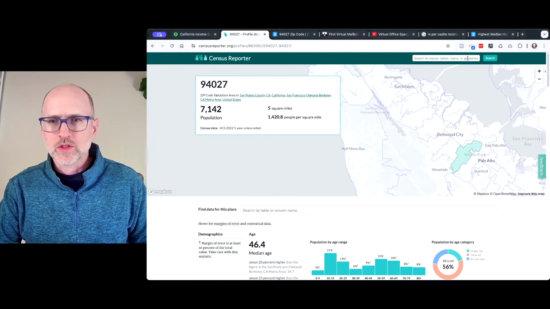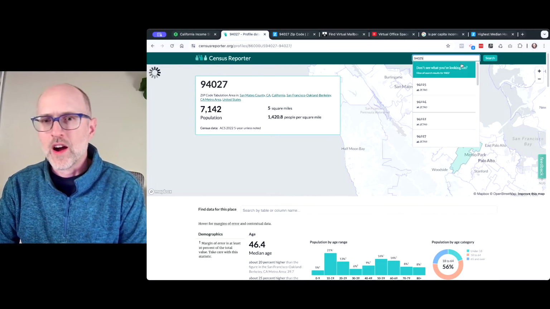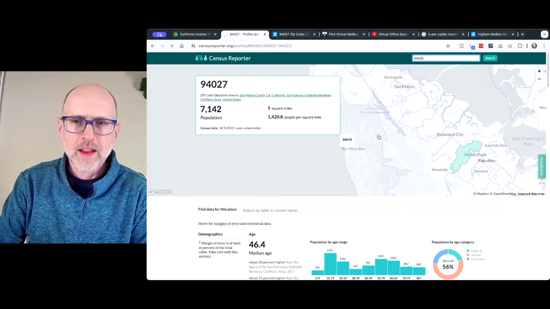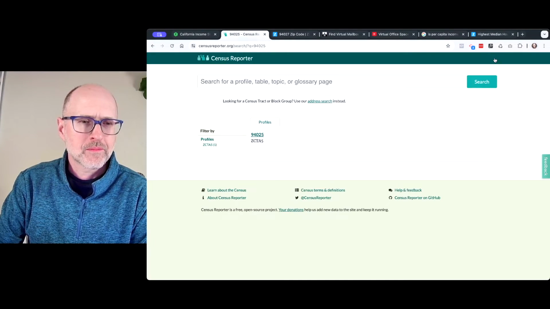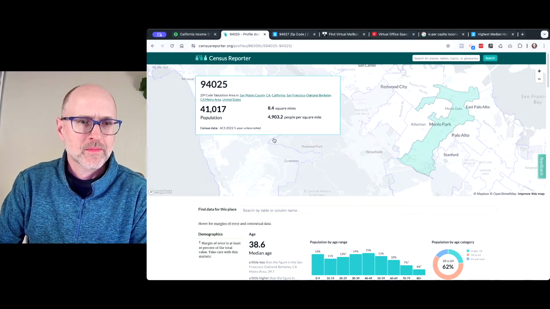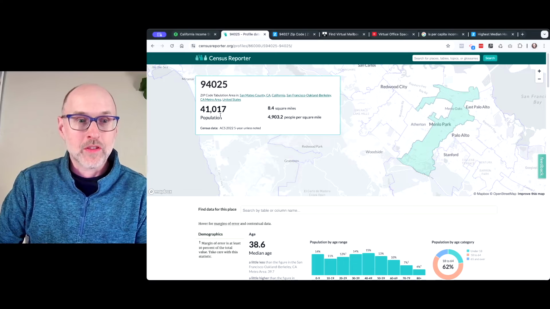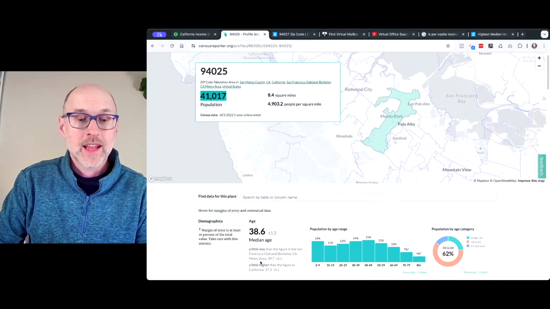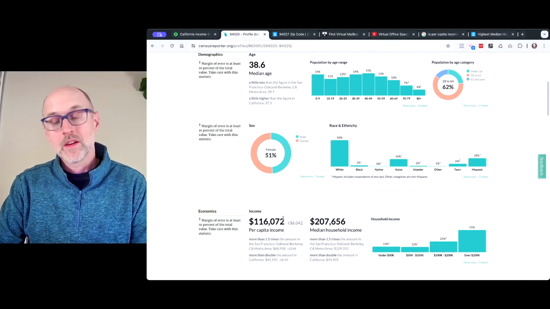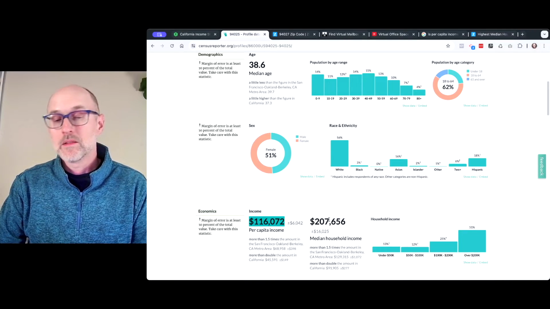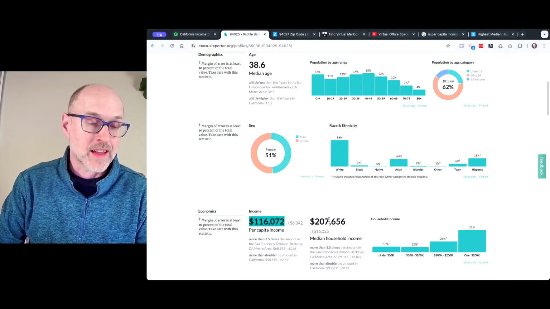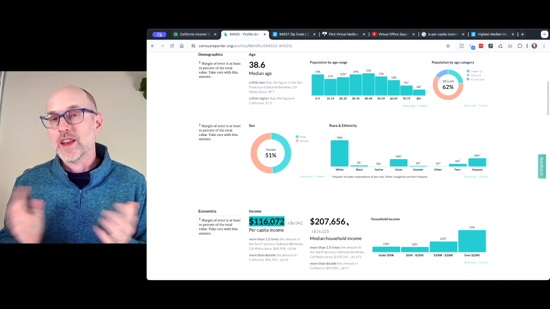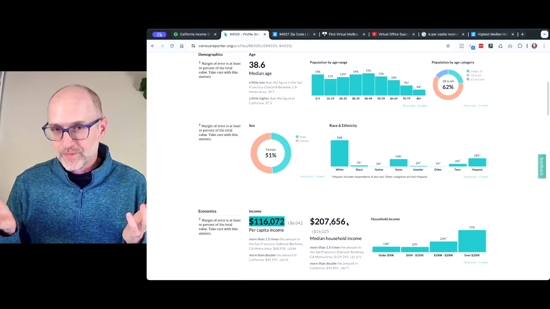What happens if we switch over to 94025? Remember, we're getting the ZCTA5 data. And how does that change things? Click on that. Okay, so this actually might be a little bit better. This has a population of 41,000 as opposed to 7,000, which means there's more people in that zip code. It's a little bit younger, but here's the big question. See, look at that. The average income is roughly 70,000 less than the other zip code, but still probably sizable enough of an income, right? You can decide how that fits for you.